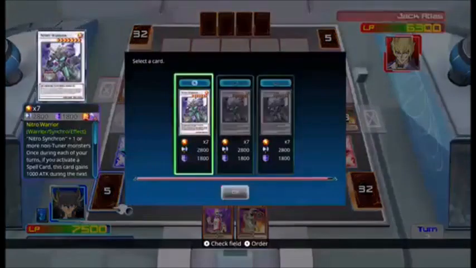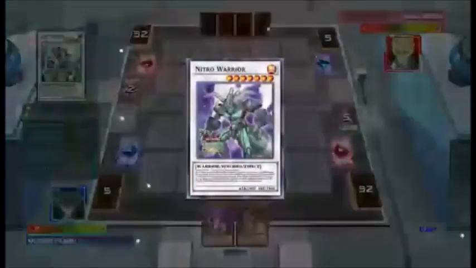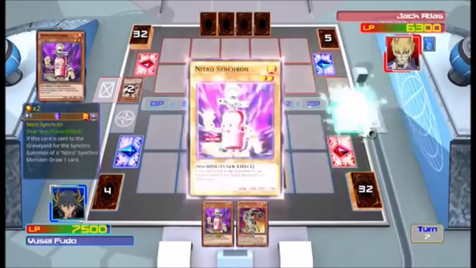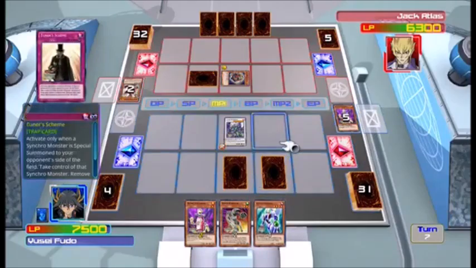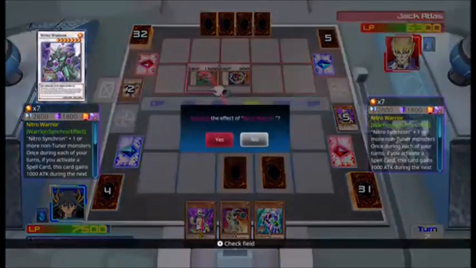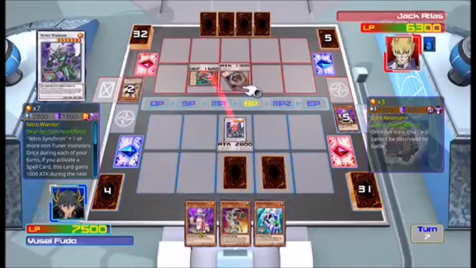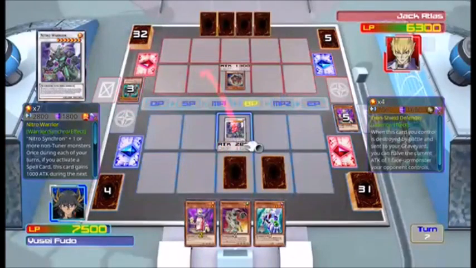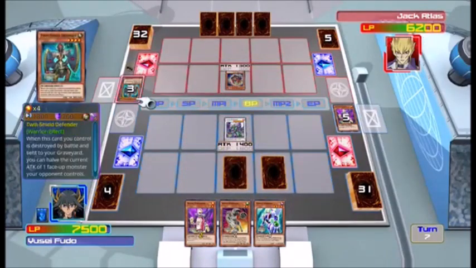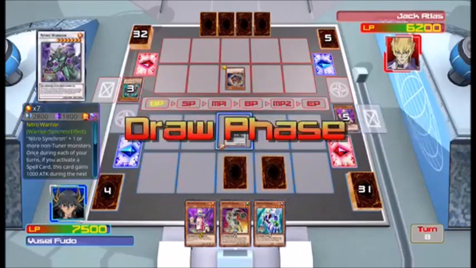Okay, well, I guess we're not going to destroy that Dark Resonator yet, because we're gonna go ahead and bring out Nitro Warrior. When Nitro Synchron is used to summon Nitro Warrior, I can get a draw. So we're actually gonna go ahead and first attack that. Wait, what? It's only for one turn, right? Hopefully. Okay, let's go back to 2800. Okay, good.